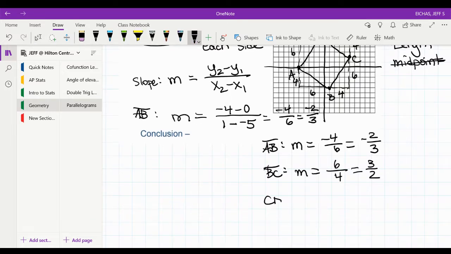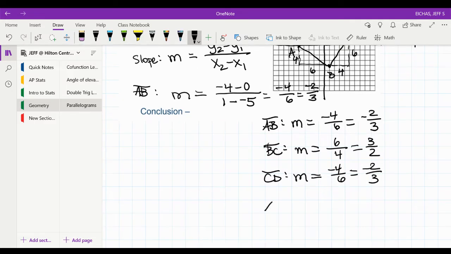CD. Now I know it's the same as this, but just pretend you're actually looking at it as you write it. Okay, so just play the game a little bit and make it look like you actually went up to the diagram and used that. All right, that is what we call our evidence.